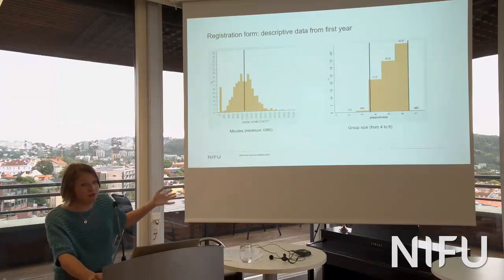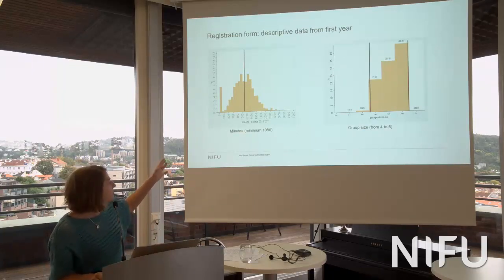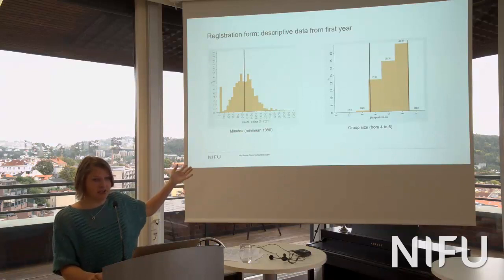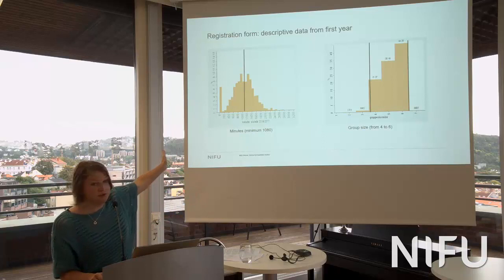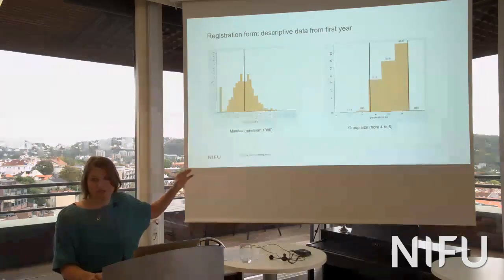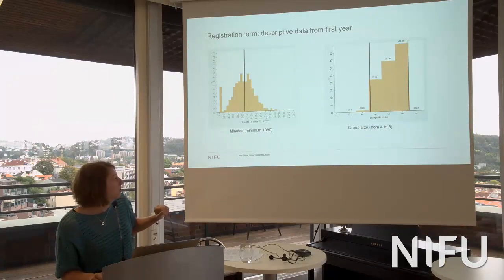So just from our first year of these registration forms, we can, for instance, see how many minutes each student has had small group instruction. If they follow our setup, they should have, like I mentioned, about 1,000 minutes of small group instruction, and we see that quite a few students don't have that much. Now this could be that it's just the first year of the program. We're hoping that that will increase, but then we can go in and see which schools, whether it's systematic, which schools that's happening for.